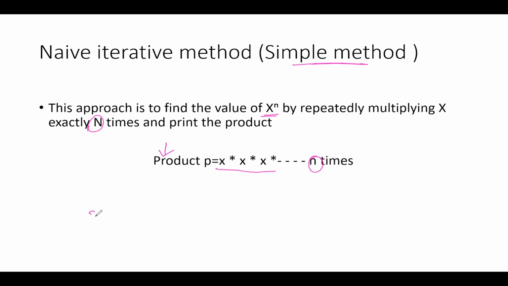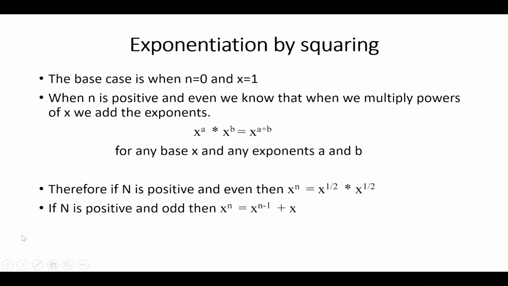So in that case, if I had x to the power 20, I will do 20 multiplications. If I had x to the power 1000, I will multiply 1000 times, and there will be 1000 multiplications. So is there any different approach where I can reduce this? Because if the exponent, or power, is larger, that many times we have to do the multiplication. Hence, let us see if there is any other method or idea which we can explore, which will reduce this computation.